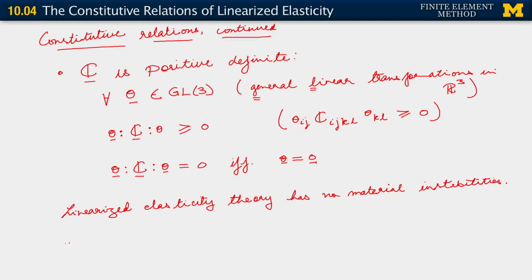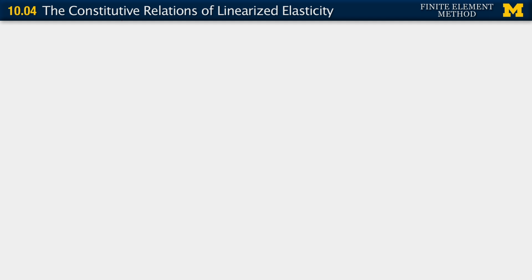What I'm going to do next is give you a very special form of the elasticity tensor, but one that is used very widely. We are going to write out C for materials that are isotropic. Of course, this is for isotropic materials, as long as we want to treat them with linearized elasticity. And of course, we're talking mechanical isotropy. Let me first write it in coordinate notation.